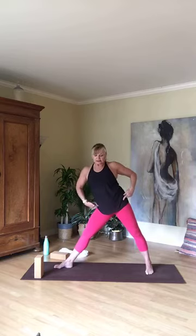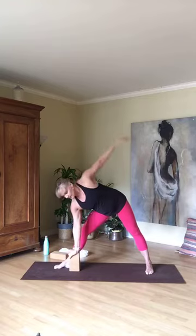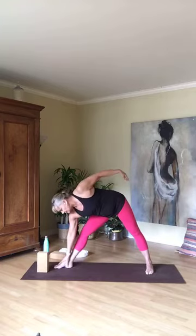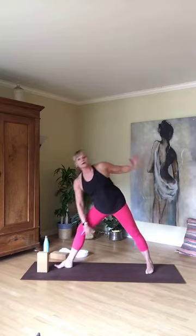I want this front hip moving underneath as the back hip moves on top. Once you have that hip coming underneath, then start to tip forward. And again, you can use your block as the arm reaches up. You can take your hand maybe to your foot, shin, wherever you find your triangle pose. Gaze goes up to the top thumb.